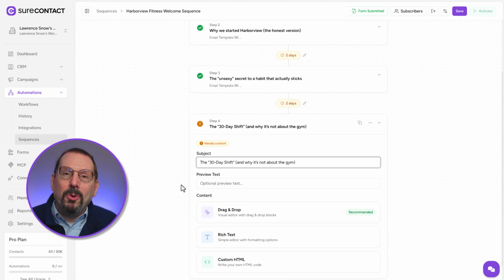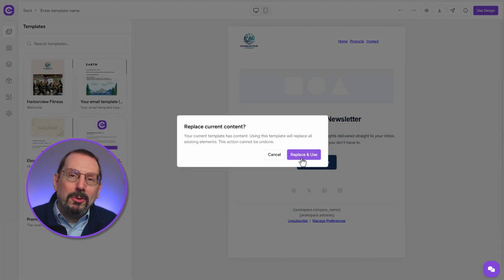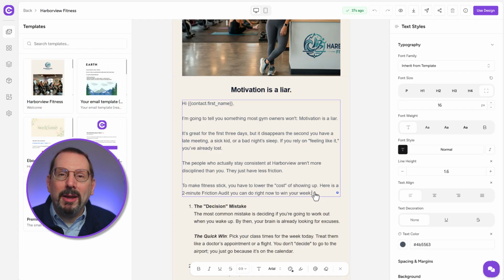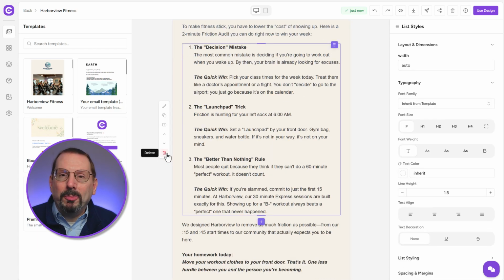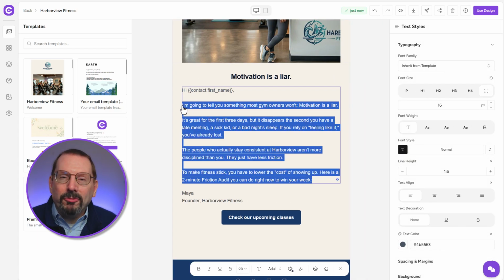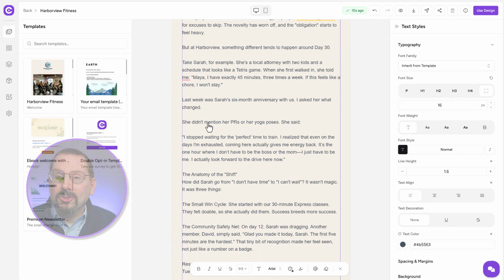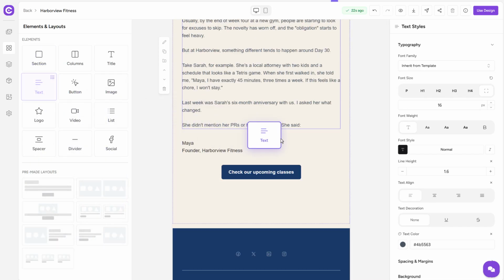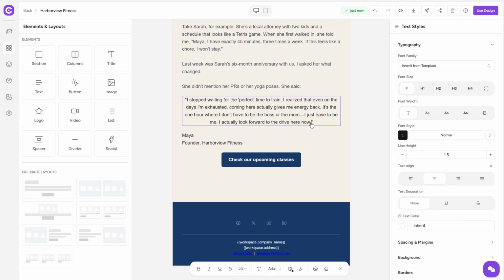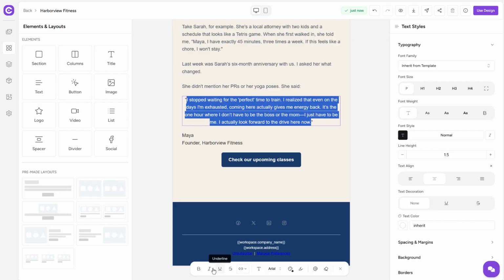And for email 4, this is a deeper dive. We build on email 3. So we answer maybe a follow-up question they might have. This is also a good place for a case study, an example, or a slightly longer read for the people who are genuinely engaged. Let's go over to elements. We'll select a text block. We're going to align center on this, and we're going to paste in the quote from Sarah, and we will italicize this just like that.